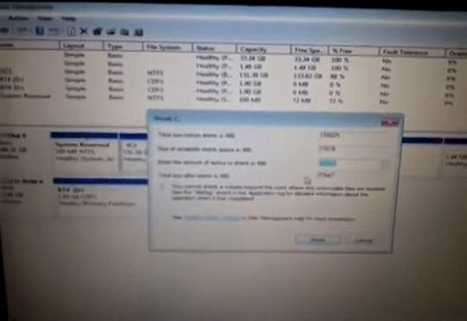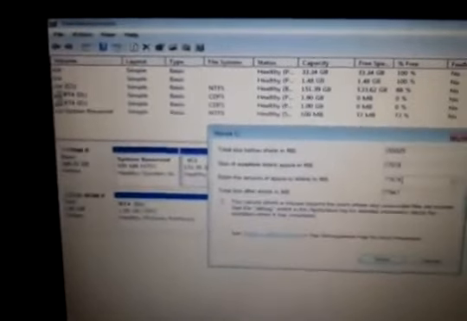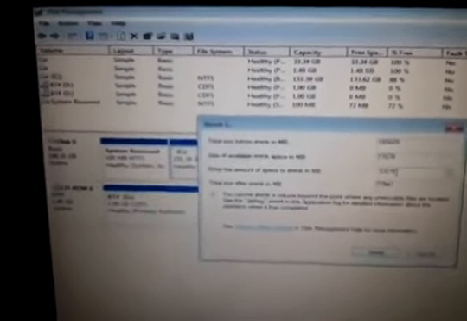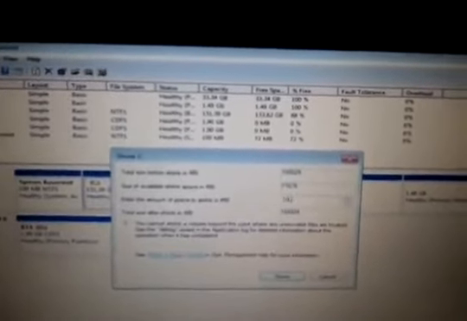Okay, when your Shrink C comes up, you're going to want to mark a smaller amount. Right here it's in megabytes, so this would be 77 gigs. Actually, I'm sorry, that would be 7.7 gigs. I don't want to use that much. I want to use, let's see, 1,000 megabytes, which is 1 gigabyte.